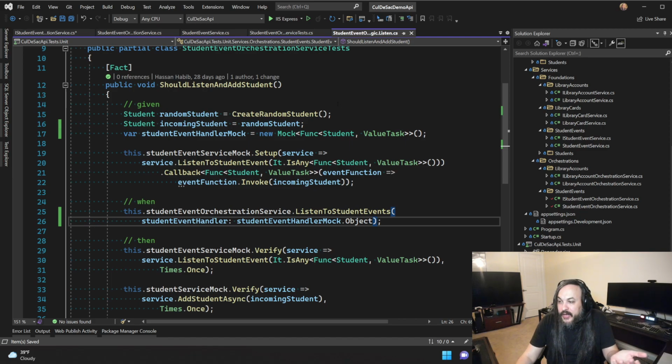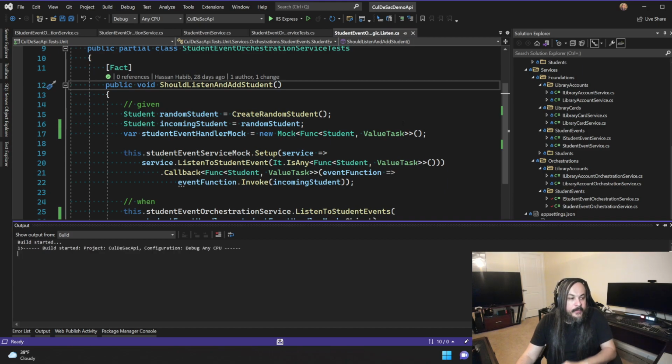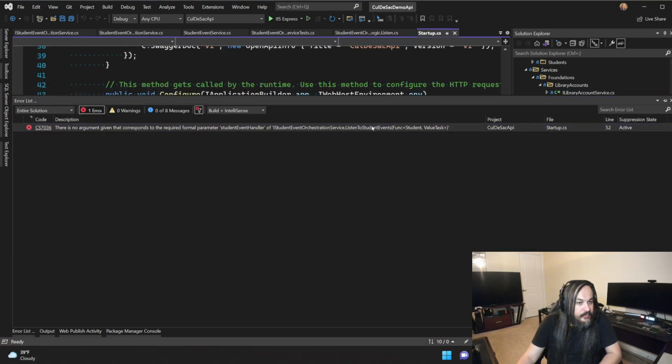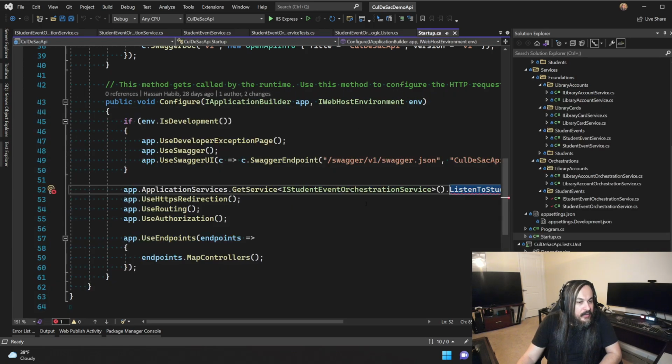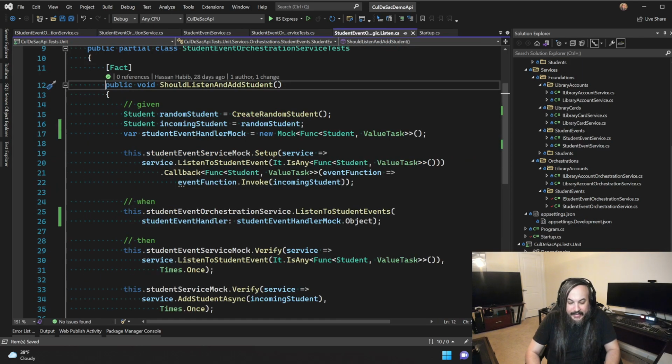Now, if you run this test right now, it'll just pass because there's nothing else you're doing. If I go and run this, it'll just be like, oh, okay, you're not doing anything with it. Oops, hold on. I forgot something. Oh yeah, that listen function. Let's disable that function for now because we're not going to need that.